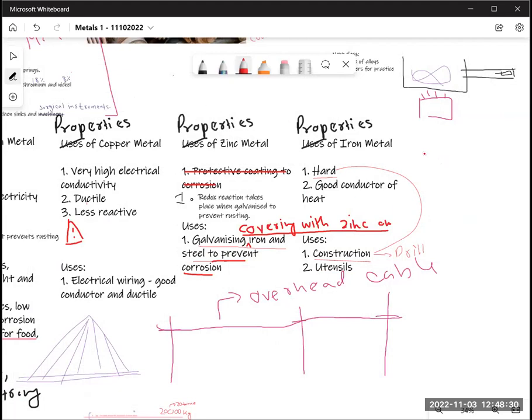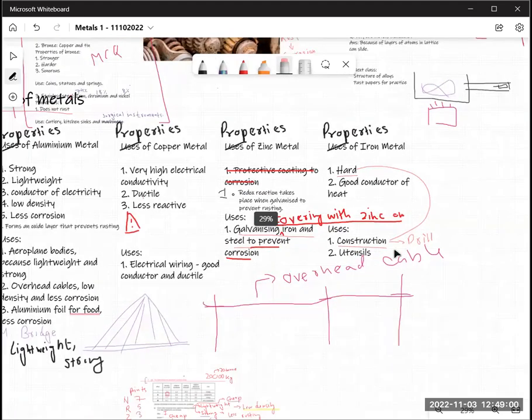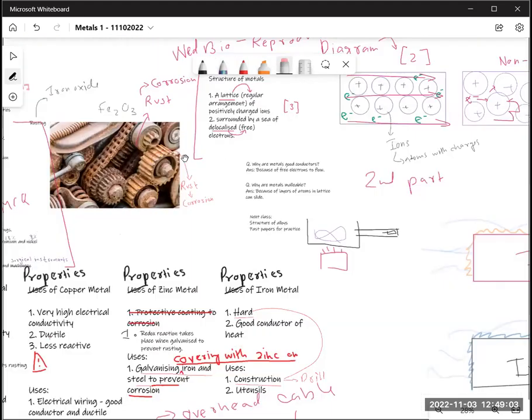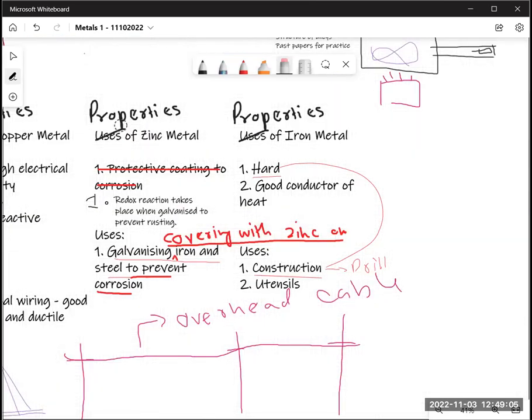But in this, galvanizing really means that, let's say you have a big block of metal, right? And on top of this, you put a zinc metal like this, a small piece of it. What will happen is this big chunk of iron will not rust. In place of iron, zinc will rust. That's what galvanizing means. Now we'll look at that afterwards, we haven't gotten into it yet. So finish writing first, and I think it's right below this that we'll look at what galvanizing means. Okay, in a few seconds. Now finish writing the properties of zinc.